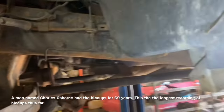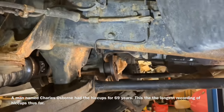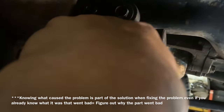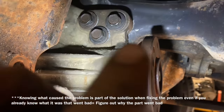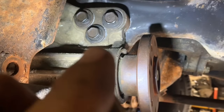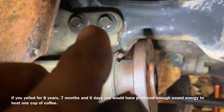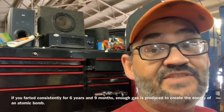Not only fixing the problem, but knowing what the problem was is part of the solution. In this situation we can look and see that on the outside edges there's clean metal, whereas the rest of the metal is dirty right around there. So we know the differential was off just kitty-wampus, just a hair. We could have gone through and loosened up the bolts, but then that wouldn't have allowed me to make the video to show you the split in there.